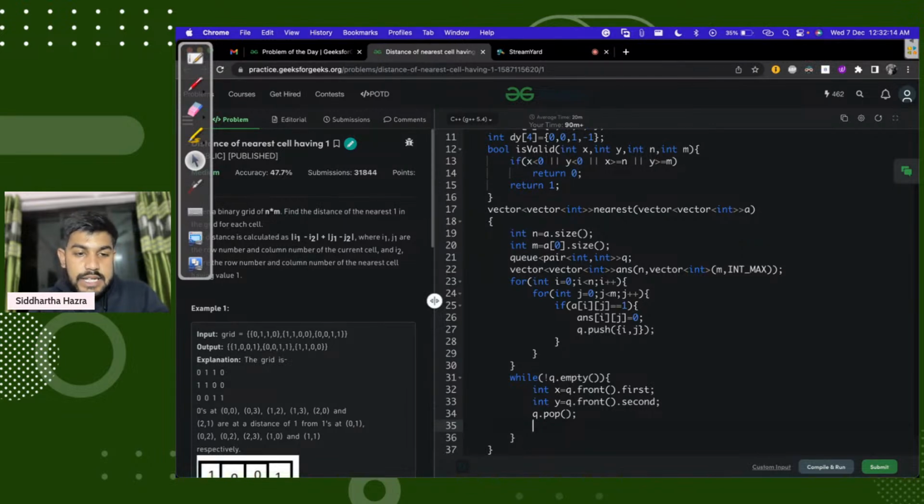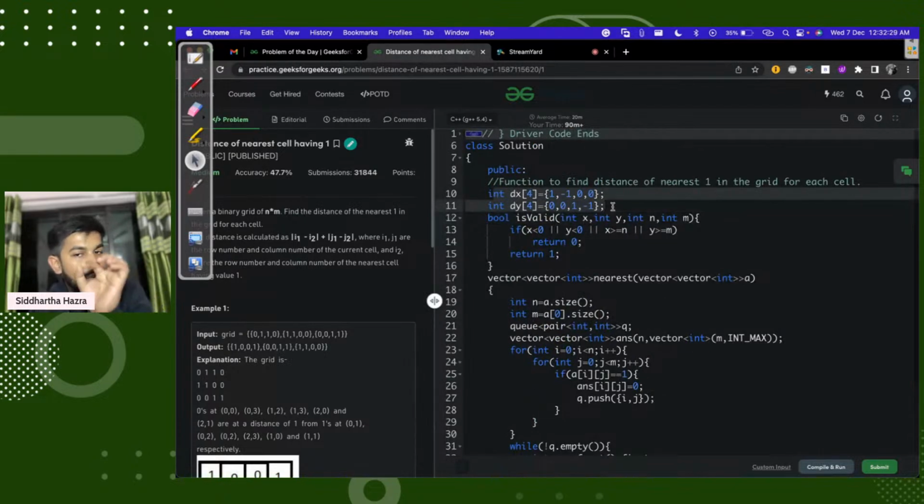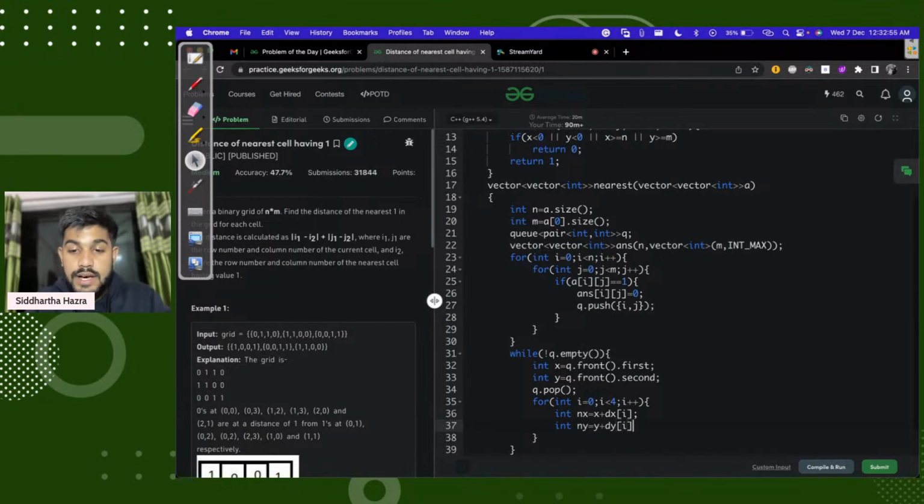And then we would have an array which would traverse over all these corresponding values to allow us to move in all four directions. So after q dot pop, after we have the x and y, we would have a for loop to traverse the four locations. Now int nx is equal to x plus dx of i, and int ny is equal to y plus dy of i.